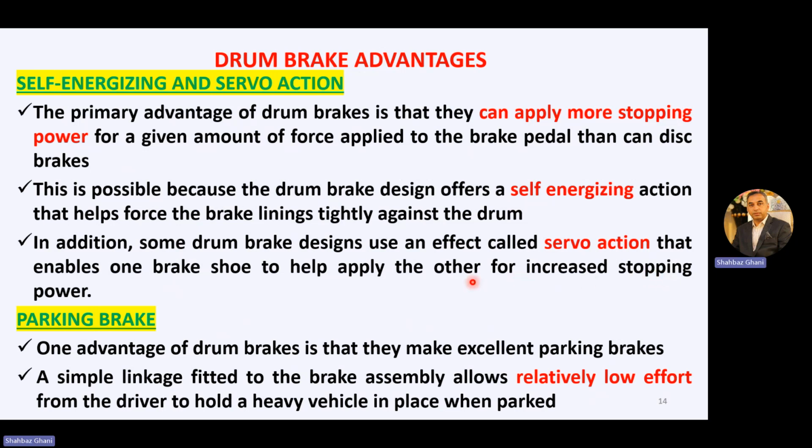As we have seen in the drum brake, there are two shoes. One is the primary, one is the secondary. So both are helping each other. In addition, some drum brake designs use an effect called servo action that enables one brake shoe, the secondary brake shoe, to help apply the other for increased stopping power.